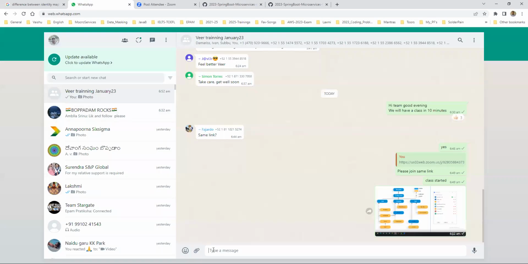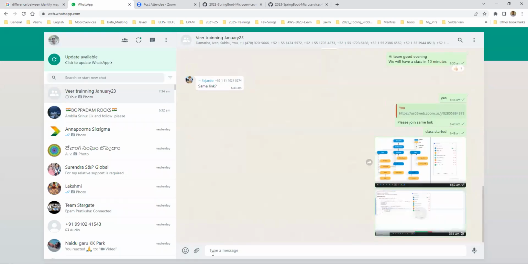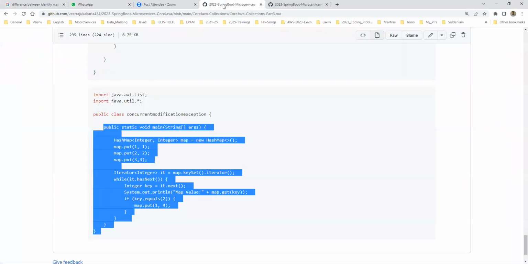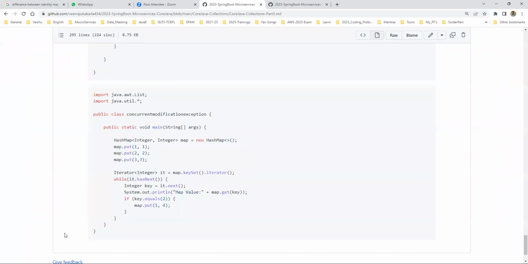Otherwise we will get exceptions. So from today's class we completed the collections framework. From tomorrow onwards we will discuss Java 8 and Java 8 features, and we will see what kind of problems we can solve using Java 8. All we will see.